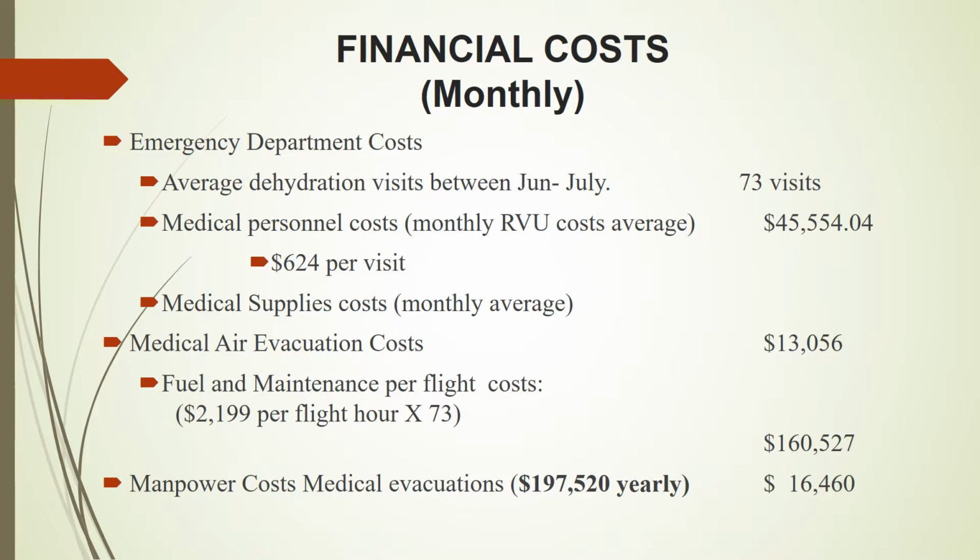The cost for the air evacuation, for fuel and maintenance, came to about $160,000 for the 73 visits. That's pretty costly. So our intent again is to decrease the number of folks coming into the ER who are being evacuated. So $160,000 a month is what we will be saving as one of the costs. Additionally, the manpower for the flight crew came out to about $16,000 plus for the 73 visits.